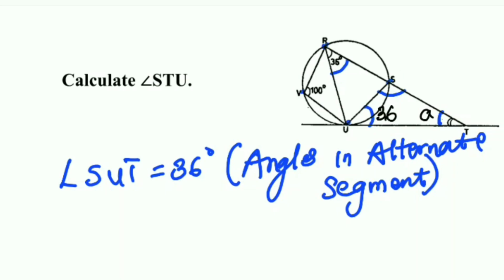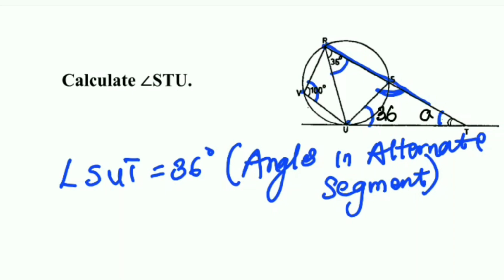is a cyclic quadrilateral. I've explained this in my previous videos, that a cyclic quadrilateral is a quadrilateral whose vertices are on the circumference of the circle. So when a side of the cyclic quadrilateral is extended further, an angle is formed outside, and that angle is called an exterior angle. So another theorem you need to know is the exterior angle of a cyclic quadrilateral is equal to the interior opposite angle.